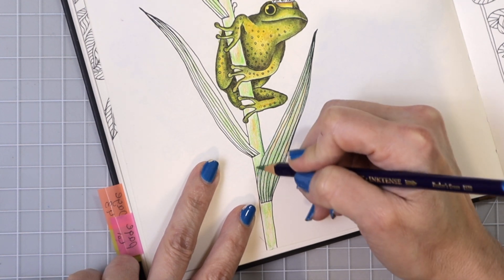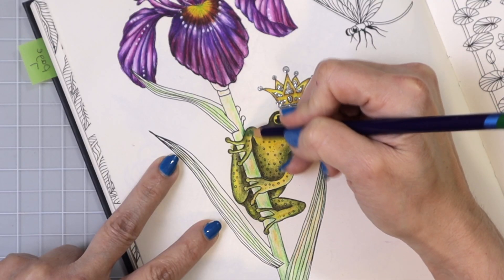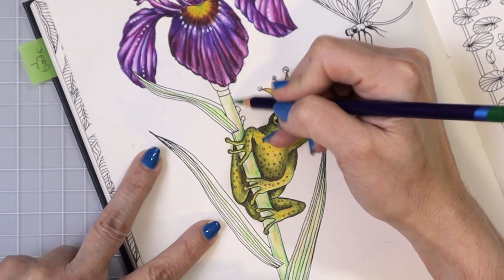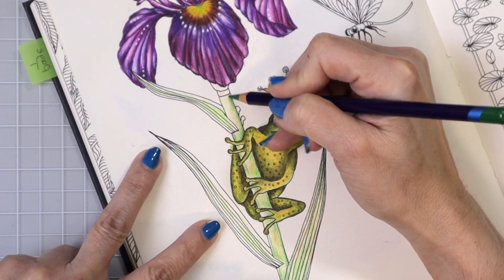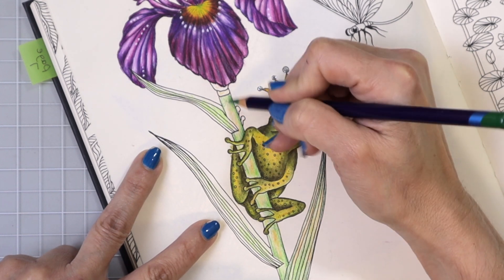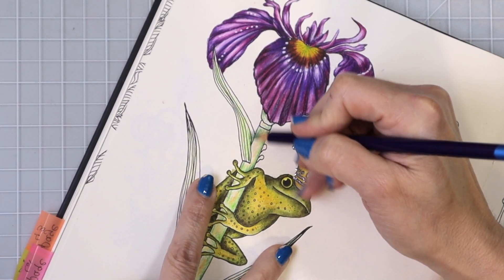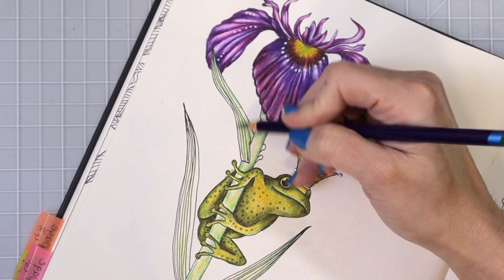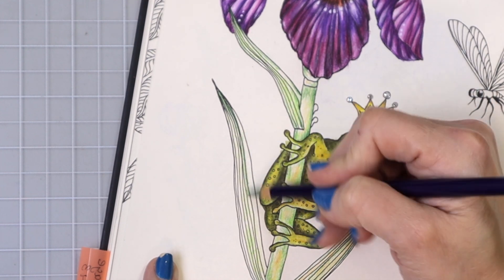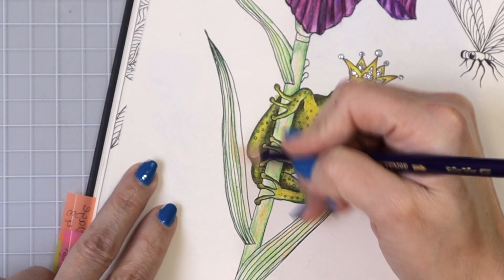This isn't even my darkest color — I have another color I still need to add. Oh, and I totally forgot — I have to grab the colors I used on the frog because I forgot his two little cute toes right here. Everybody in the comments section of my last video said, 'you forgot his little toes!' So I still have to go back and color those in. Let me turn the book a little bit and start adding some color up here, and then down here on the bottom leaf we need some of the darker color. Let me make sure I get some of this Sicilian yellow in here.